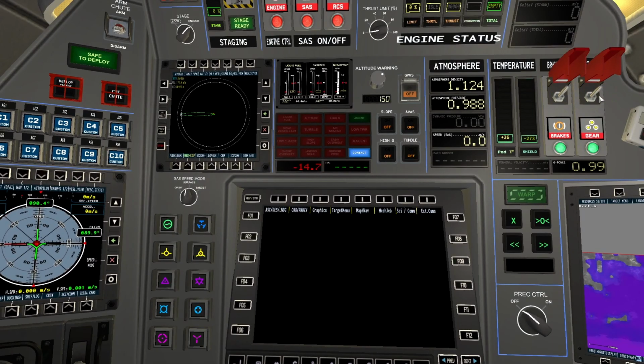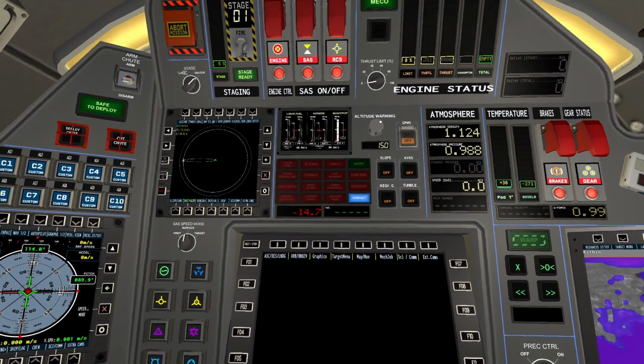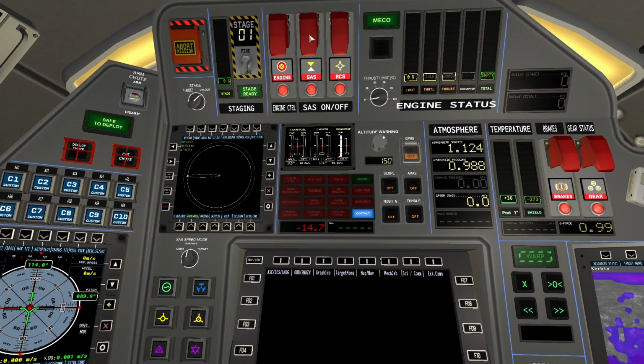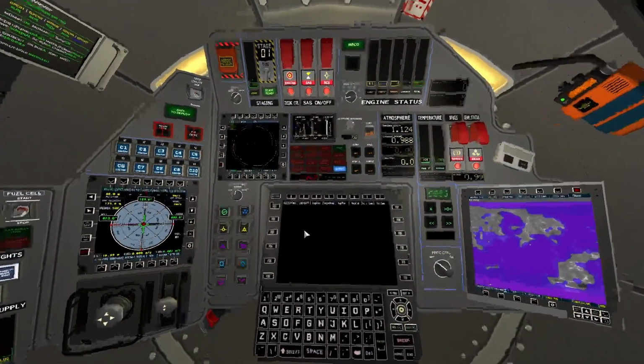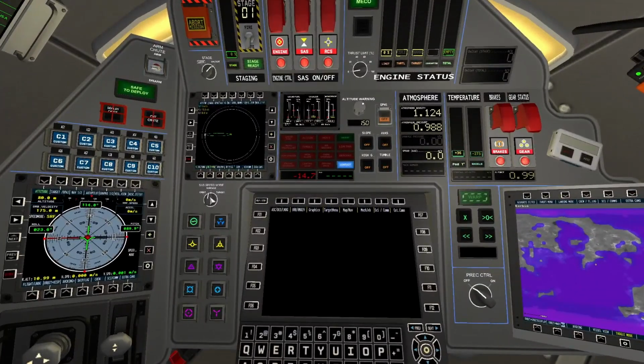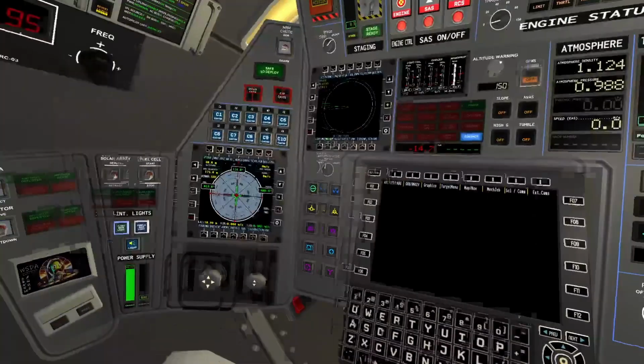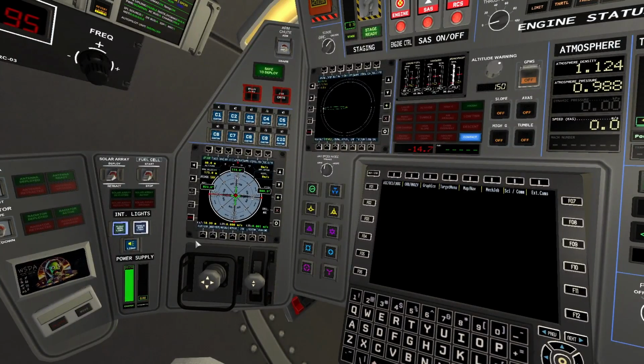Most of your important stuff is covered by safety covers, and if I had an engine, I could turn that on. I could lock the staging so I don't accidentally fire it. Abort mission, recover vessel, a lot of functionality. When you want SAS on, it's in here somewhere.